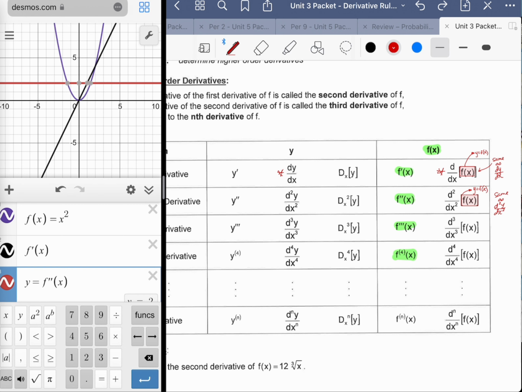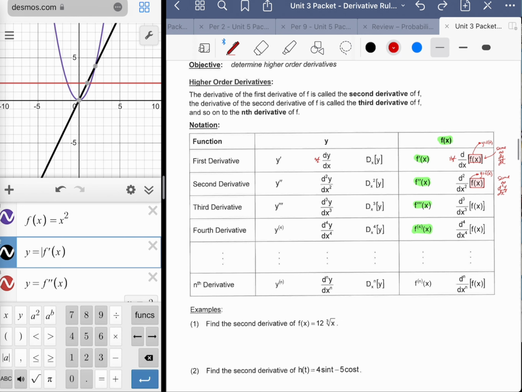So when you put in the derivative function, it really should be y equals f prime of x. But Desmos kind of lets you get away with that, right? It just kind of falls apart when there's a constant value as a result. It won't give you the graph, it'll just give you the number. But it's constant, so who cares, right? If you know it's always going to be 2, then you're like, okay, the second derivative is always 2, and that's all I needed anyway. And if you needed the graph, you say, what does y equals 2 look like? It looks like a horizontal line, so you're good to go there anyway.